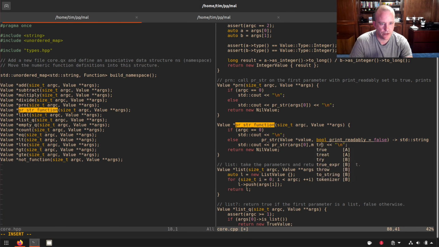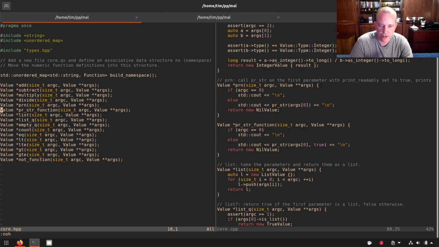And this is going to be true. I really don't need printer CPP. It doesn't do anything, but it follows the guide.